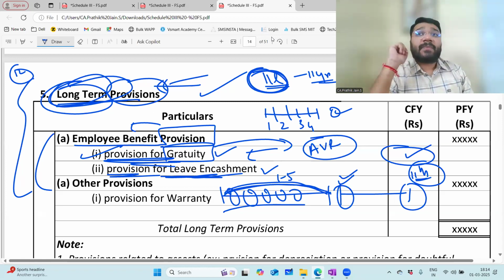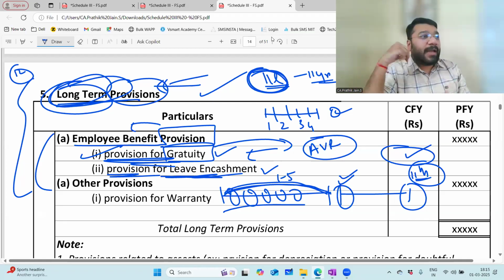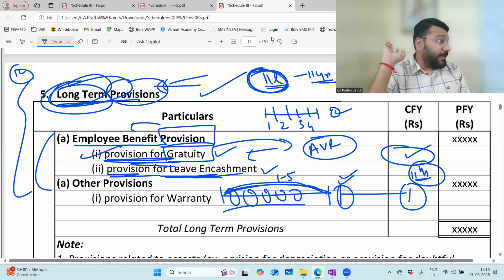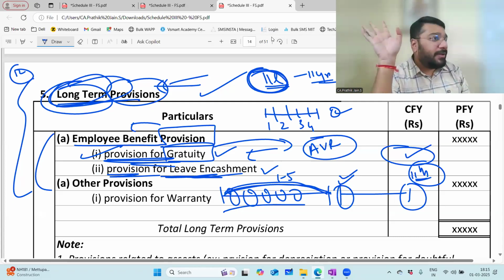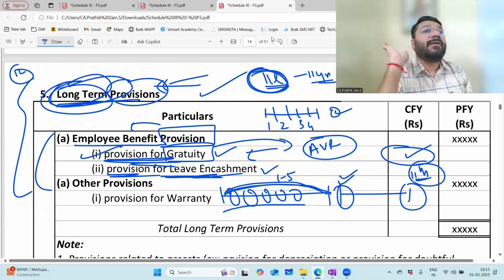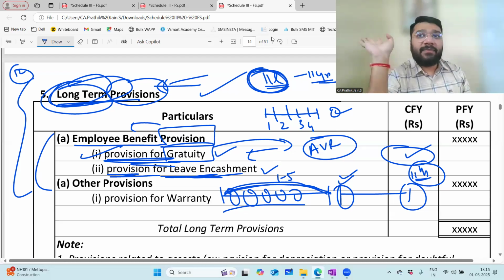Second, I'm telling you, I don't want you to take leave because if you take leave, what will happen? My work is getting affected. So I'm trying to throw one game here. If you don't take this holiday, you have a chance to encash that leave. Means what? If you don't take the 12-day holiday, I'll pay you 1,000 rupees per leave. You didn't take holiday. So how much money you'll get? 12,000 rupees. Or I'm telling you, you don't take this leave, I'll give you 5,000 rupees per leave that you don't take. So 12 leaves into 5,000 rupees per leave. If I encash and give it to you, you make 60,000 profit.